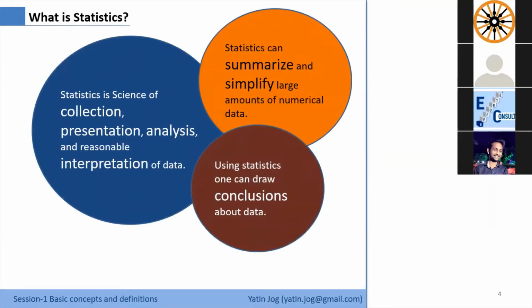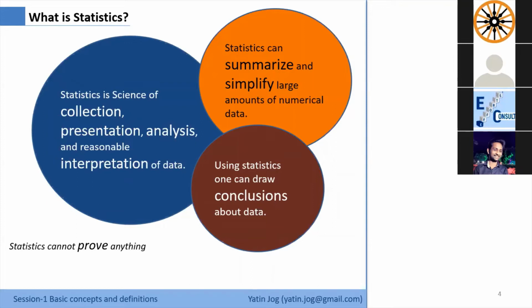If you look at any of the definitions, you will see all the important keywords are part of them. Even if you try to define statistics by including all the keywords we have discussed in one line, that can become a very good definition of statistics. What is important to know is that statistics cannot prove anything. We cannot use statistics to prove something. If you want to prove something, we need mathematics.